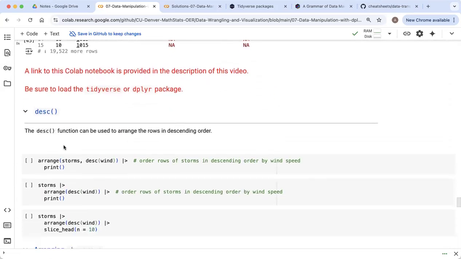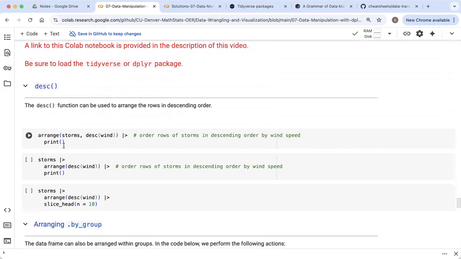Okay, so now let's take a look at if I want to, instead of arrange the rows of the data frame by wind speed from smallest to greatest wind speed, instead sort the rows of the data frame so that the greatest wind speed is the first row all the way down to the very last row, which has the very smallest wind speed.